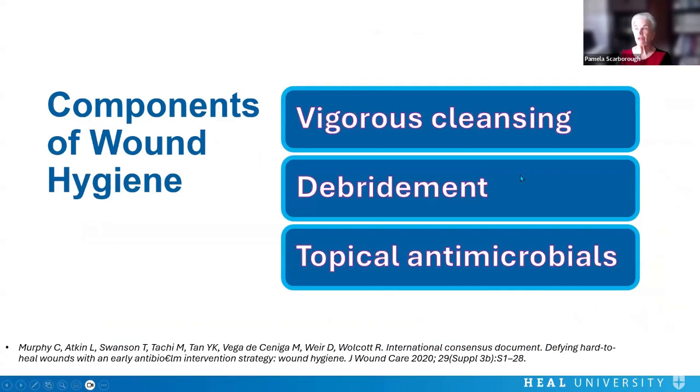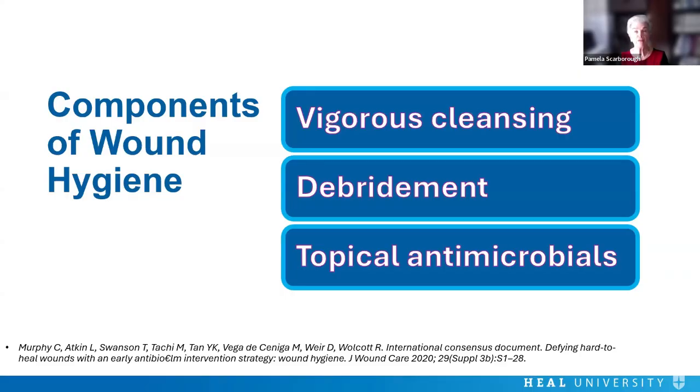So our components of wound hygiene include vigorous cleaning every single time you do a dressing change. Every single time, even if that wound looks good. Now, if you're going to change a dressing 3 times a day, don't know why you would do that, but you might have a reason to. If you're going to do it 3 times a day, you might not do a thorough cleansing every single time. You're going to do some cleansing. But when you do your wound cleansing, it should include some mechanical debridement, at least, nurses.